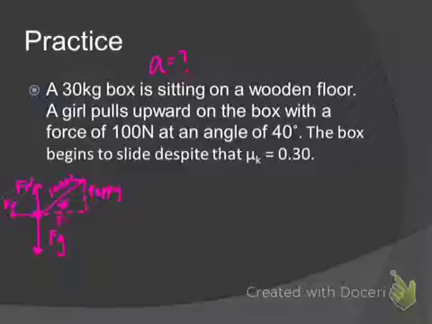Will we need both of those values? Why not? We're not trying to find vertical acceleration, but we will need F applied y in order to solve for the normal force. Because it's not accelerating in the vertical direction, we know that upward forces, which there are two of, have to equal the downward force. So we will need both of those components. Let's solve for F applied x and F applied y right now. It's never going to hurt you to solve for both of them. You might not end up having to use both of them, but it's not going to hurt.